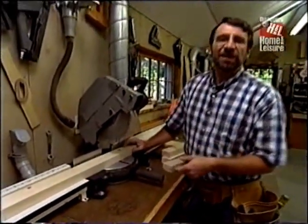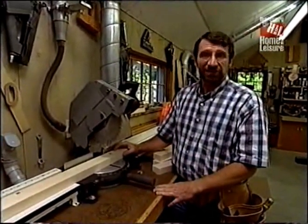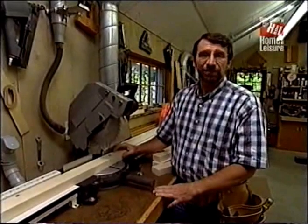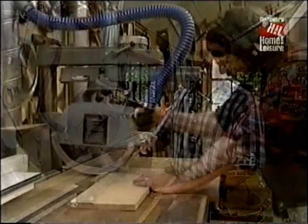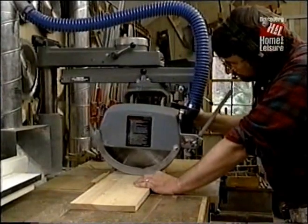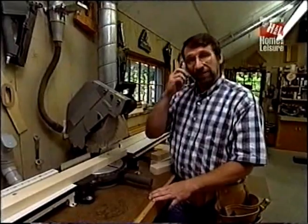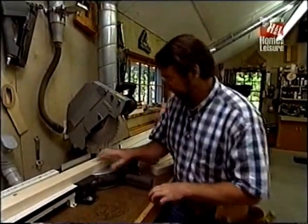But before we use any power tools, let's take a moment to talk about shop safety. Be sure to read, understand, and follow all the safety rules that come with your power tools. Knowing how to use your power tools properly will greatly reduce the risk of personal injury. And remember this, there is no more important safety rule than to wear these safety glasses.